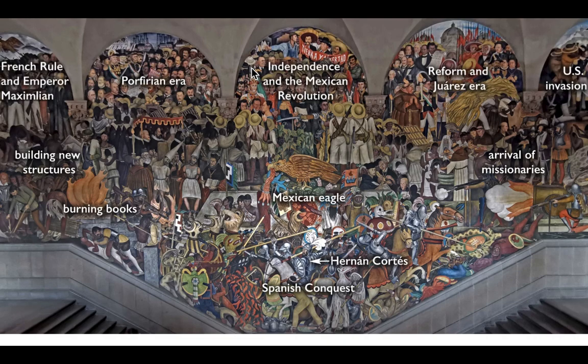So you can see here, and it expands out even further in this image where you get the American invasion, which was, of course, the Spanish-American War, which happened well before the time period of La Reforma, and then the French rule, which happened later and was actually expelled with the help of aid from the United States to Benito Juarez's embattled government.